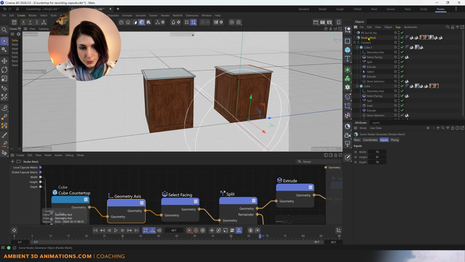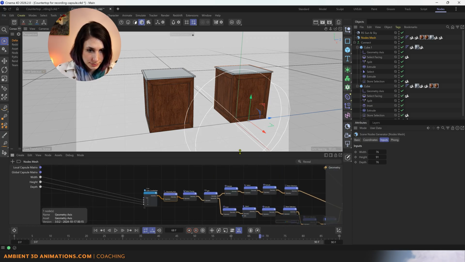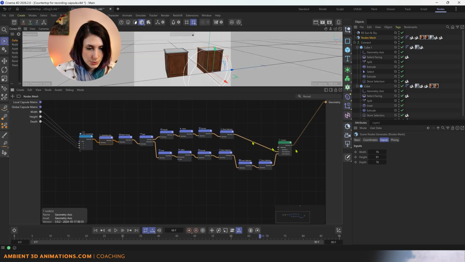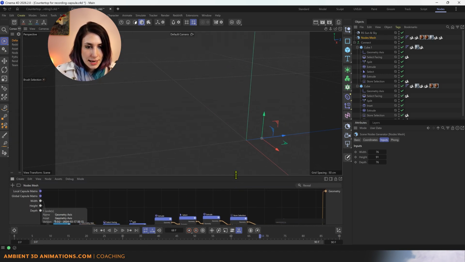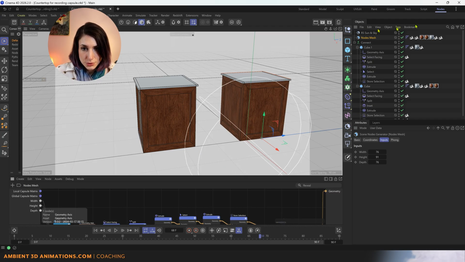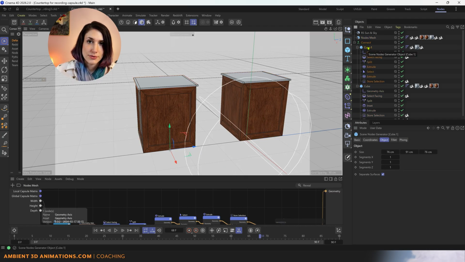Up here, when you're working with nodes, you'll need a nodes mesh, which is a way to group all your nodes within an object. In the case of working with capsules, you don't need a nodes mesh. And you can see that I just started building these from the very first step, which is dropping in a cube. I'm going to turn off the connect for a moment by checking this arrow here. We'll go in greater depth of how that works in a moment.